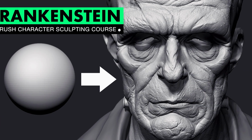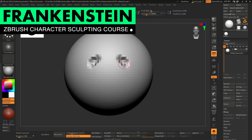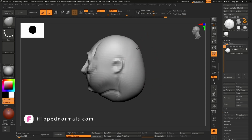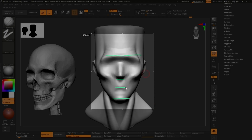In sculpting Frankenstein's Monster, you'll learn how to sculpt a character bust from scratch. Starting off with a sphere, we'll go through fundamental sculpting techniques which you can use on your own characters. With over 10 hours of real-time sculpting lectures, you can follow along at your own pace, never missing a single stroke.